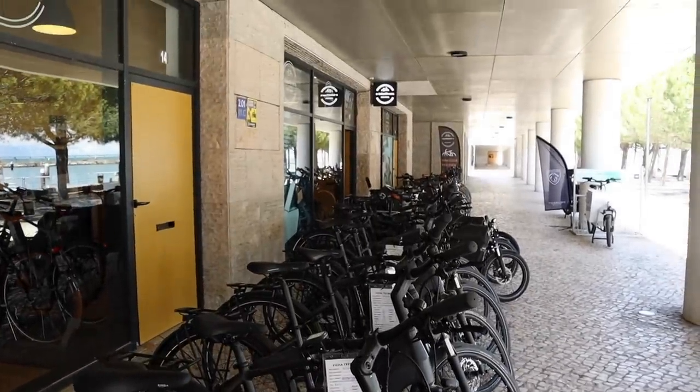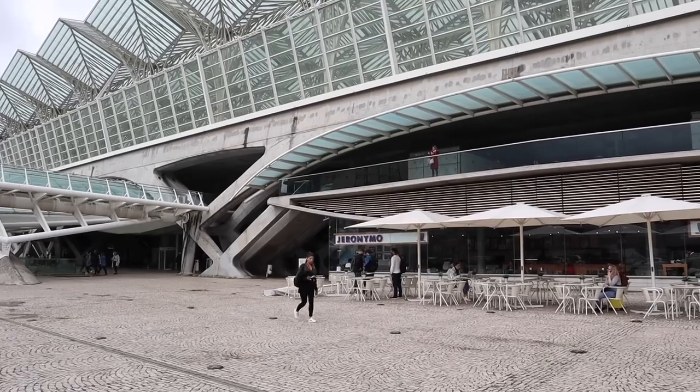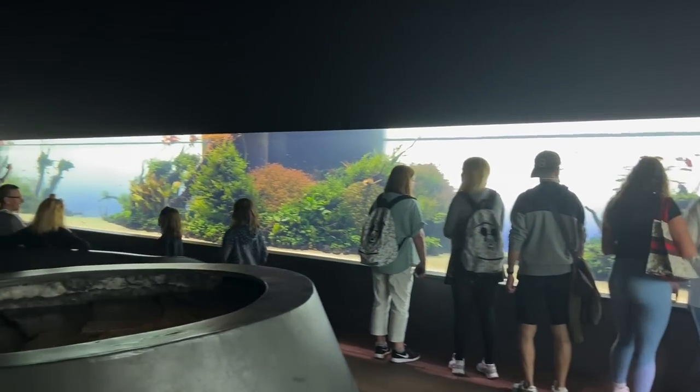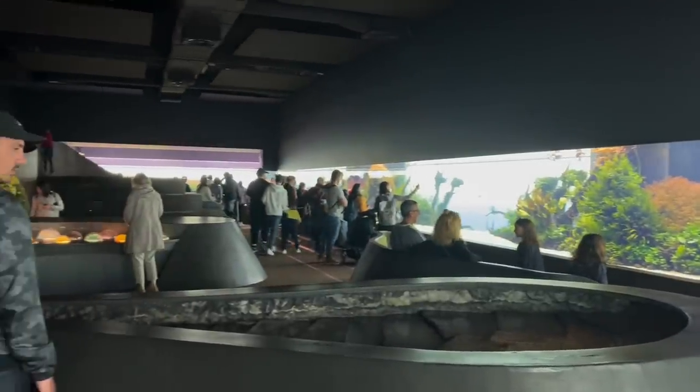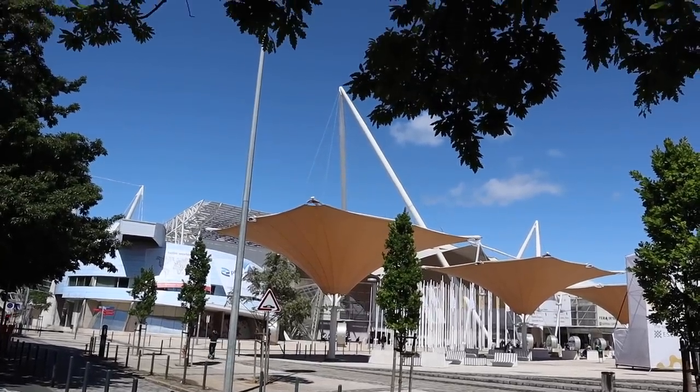I do like the fact that there are a lot of opportunities to exercise outside in this area. That way you can take advantage of Lisbon's nice weather. But there are still gyms as well, so you have more options there compared to if you're down in the heart of the city where running is going to be hard. The train station — the proximity of having Orient Station there — being able to get out to other areas of the country is awesome. And the proximity to the airport. The Oceanarium is really nice — it's a big, well-known oceanarium with a lot of cool things, not just inside but also around. They've done it really nicely, so you can spend a whole day in that area. It is remote, certainly stretched away from the city. So if you're wanting to experience Lisbon, this is not it.